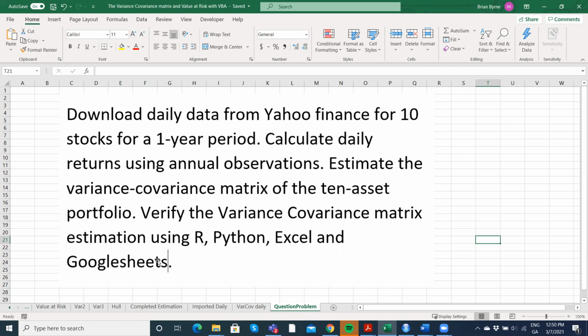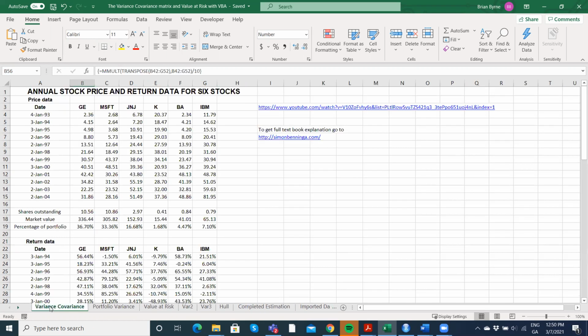So the approach we're going to follow here is an approach suggested by Simon Benninga, where we're going to take the stock prices for, in our case, 10 assets. We're not going to use annual data. We're going to use daily data for 1 year.